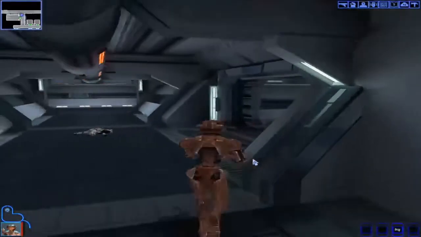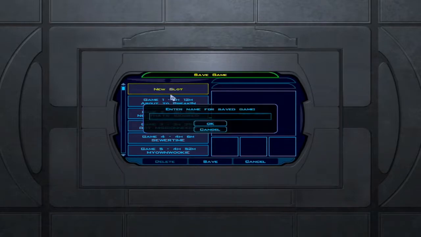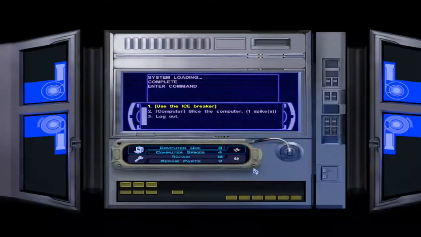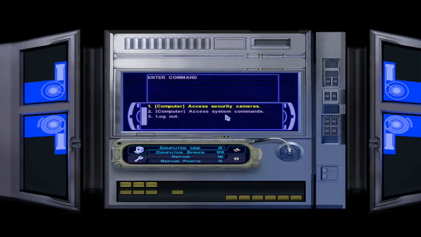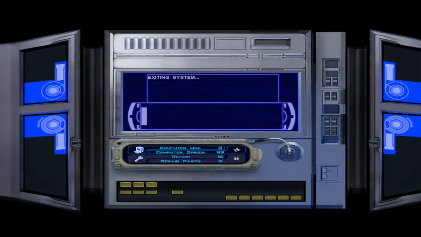Here. Let me save and just play around with this icebreaker. I feel like I was supposed to go look at the other things, like the cells first or something, because I already used stuff to get in. See activity on the screen. Barracks, cell block, detention, medical. I don't wanna, yeah. Okay. That was useless.